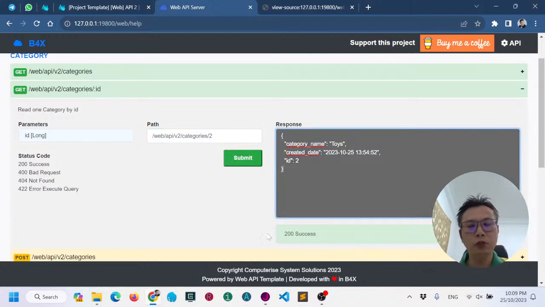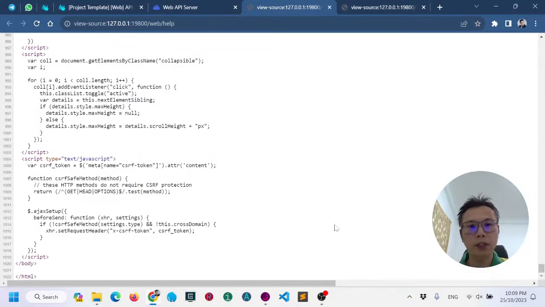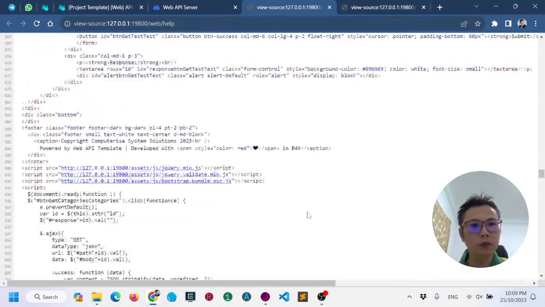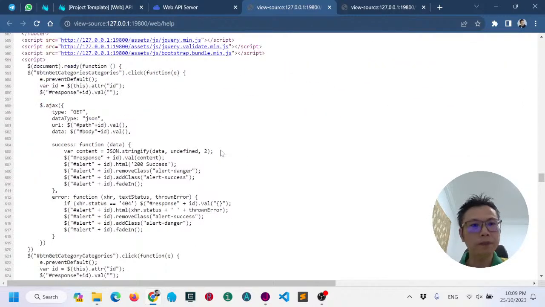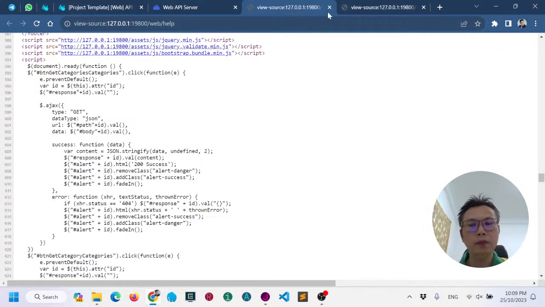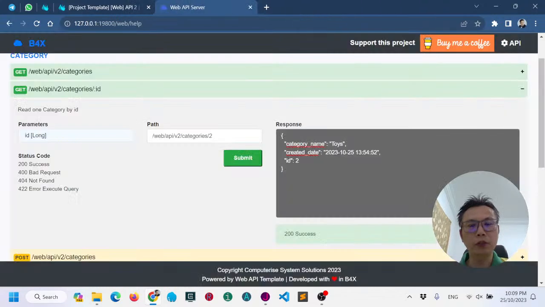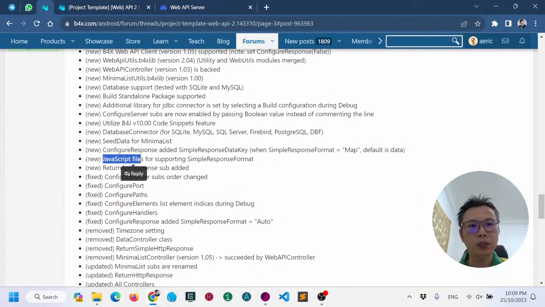Sometimes you need to refresh for the source code. You see the source code needs to refresh. You need to use a different kind of format to handle the Ajax. So you need to refresh if you change any setting. So this is about the response format and the JavaScript.